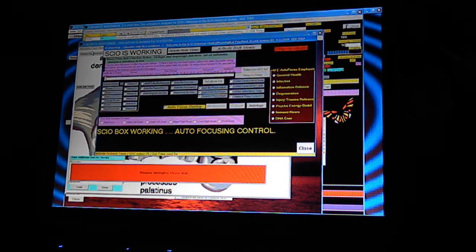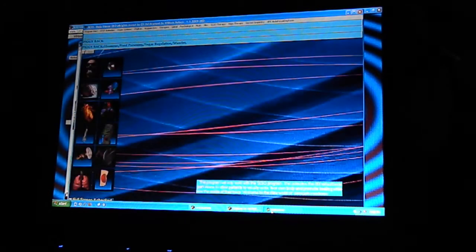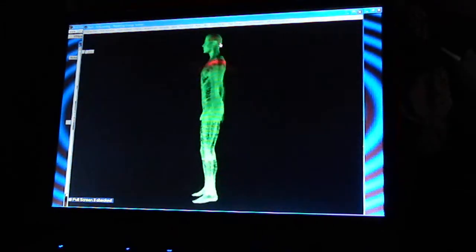Okay, so we're actually still working on the TMJ in the background. And so we'll go ahead and activate the body viewer from the Skeo's working box once again, and go into the body viewer, and then we're going to go to automatic detection.